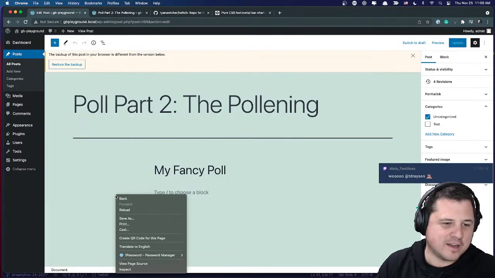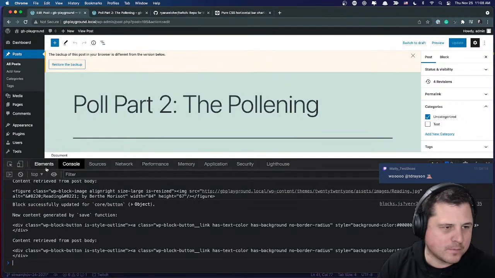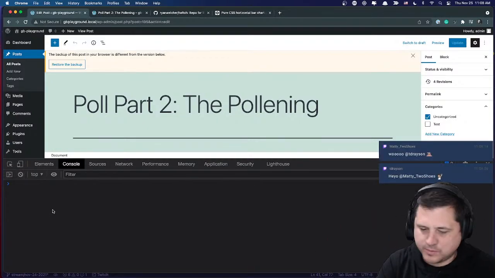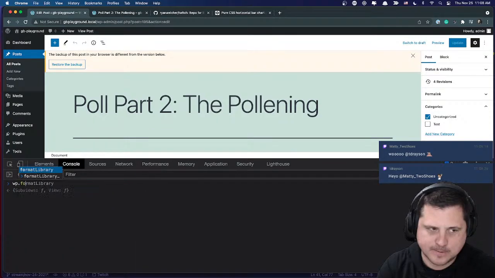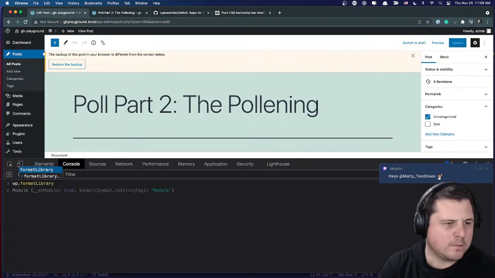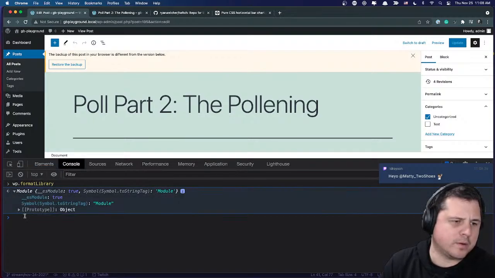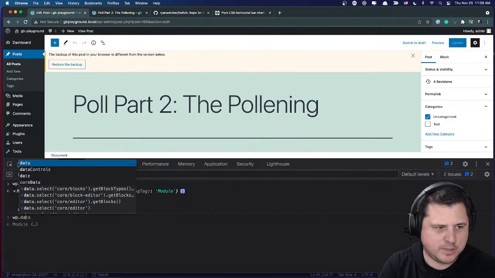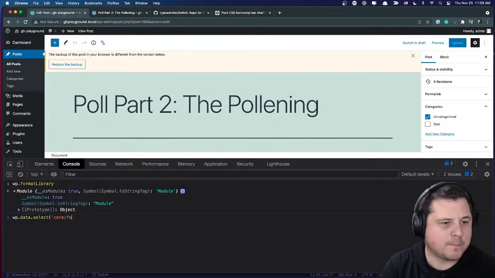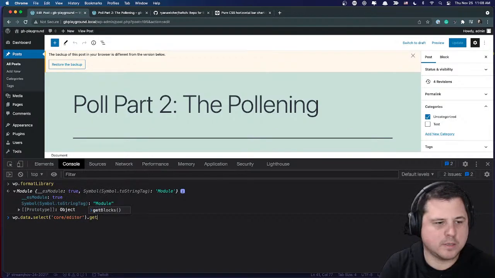So a trick I like to use is, I think we can do it this way. In WordPress, there's an object that's available to us, WP format library dot. Is that what I want? Let's see. Oh no, I want WP data dot select, core editor, dot get core editor.